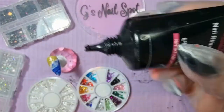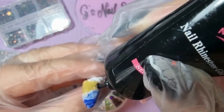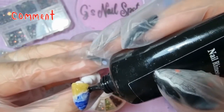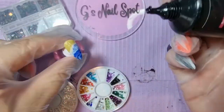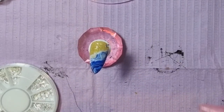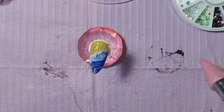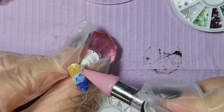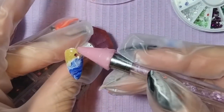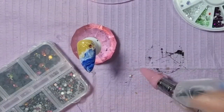This nail is also going to have some little blingy bits, so I've got my Macart rhinestone glue gel and I'm popping a fair bit of it in the upper right corner. I've got these really cool little silver seashells and ocean-themed bits and bobs - little shells, little starfish, little AB crystals - just to give it a little bit of sparkle and interest on this lovely beachy nail.